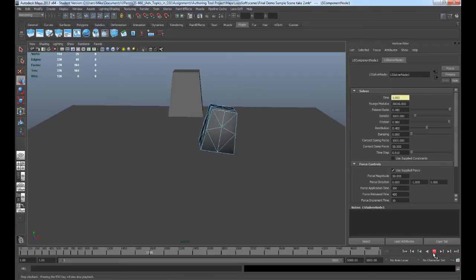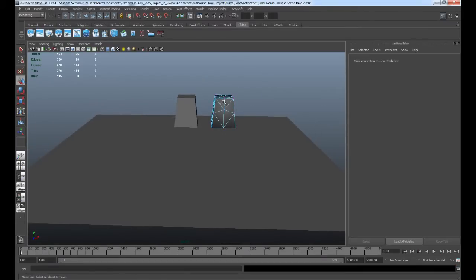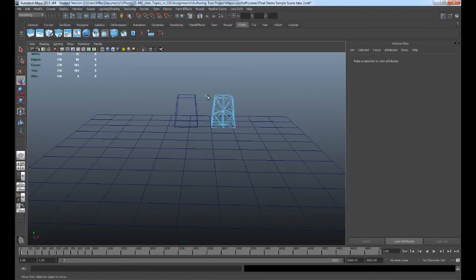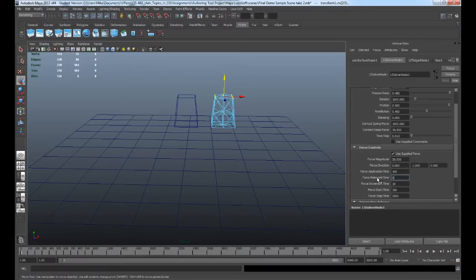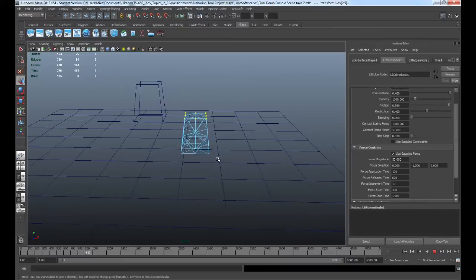Great, that was hopping. Now let's make this object jump. For that, we are going to again select vertices, and this time we are going to select the entire top row of vertices, and we are going to apply a downward force on them. The same procedure, we are going to select the force vertices, and we are going to tweak the force parameters a little bit more. And let's simulate and see. As shown, using this technique, we can create believable jumping motions for soft body characters.